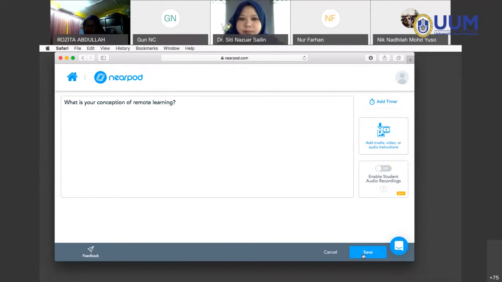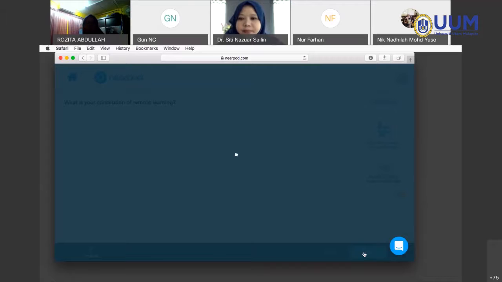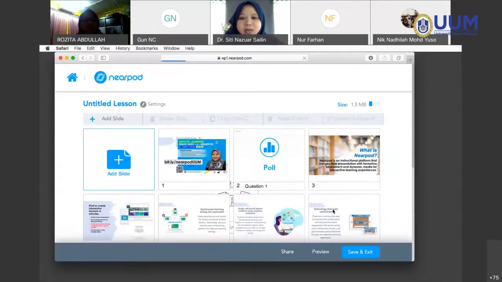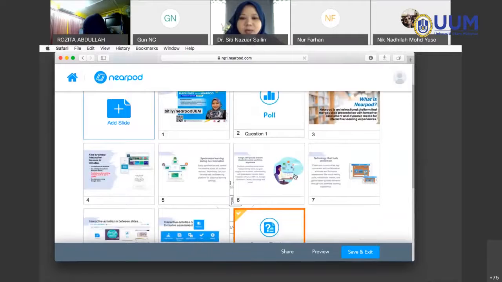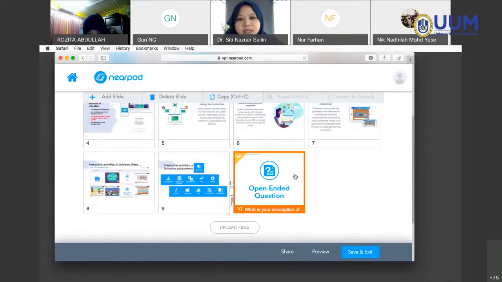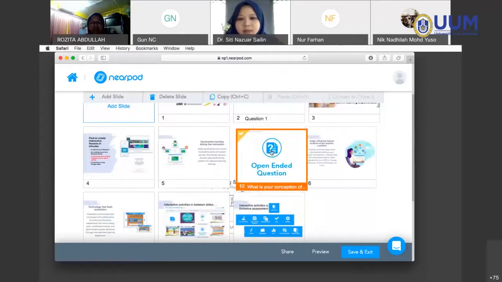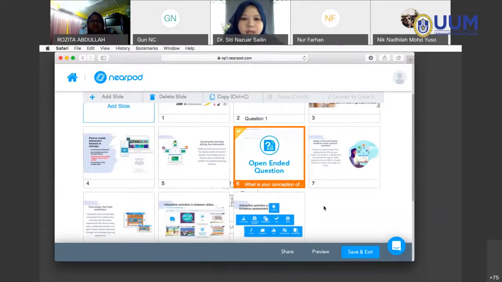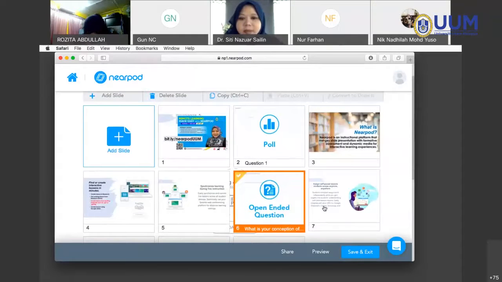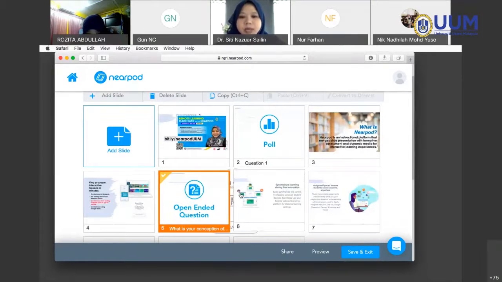Save. Once we save it, again it goes to the end of the lesson. So where you want to put this? Just drag to where you want it to be. Maybe here. It depends on your design.